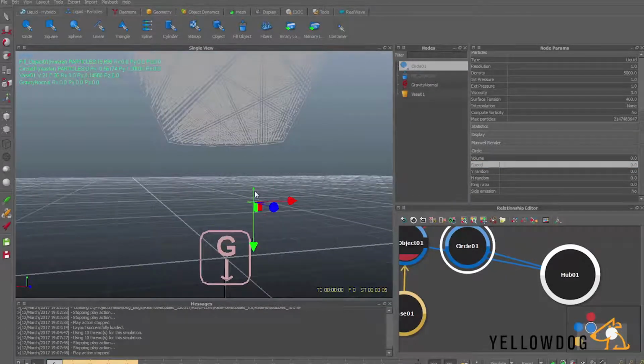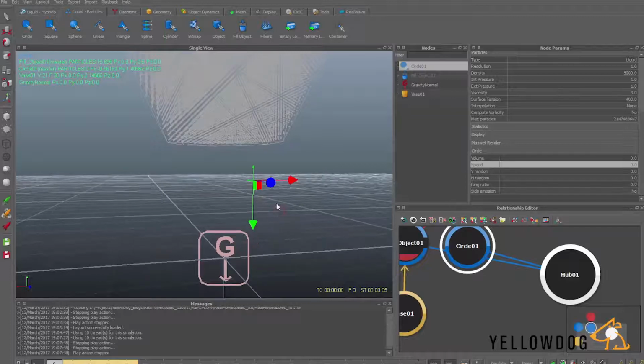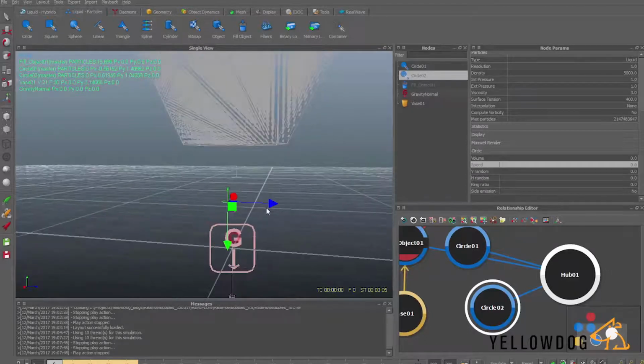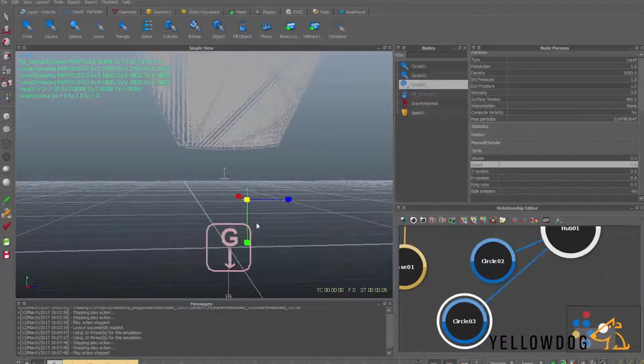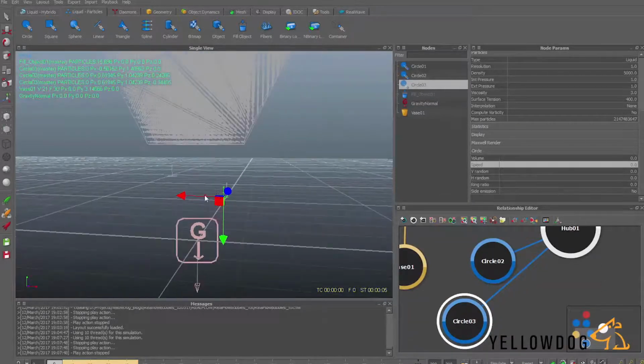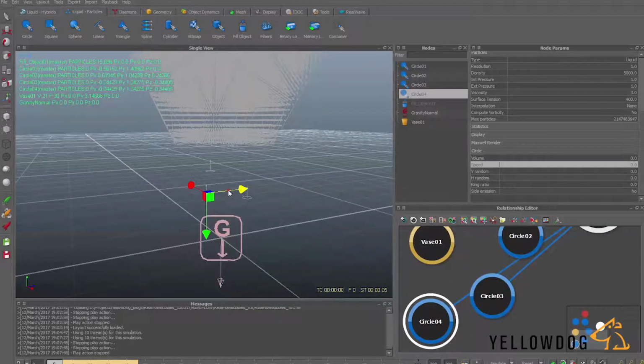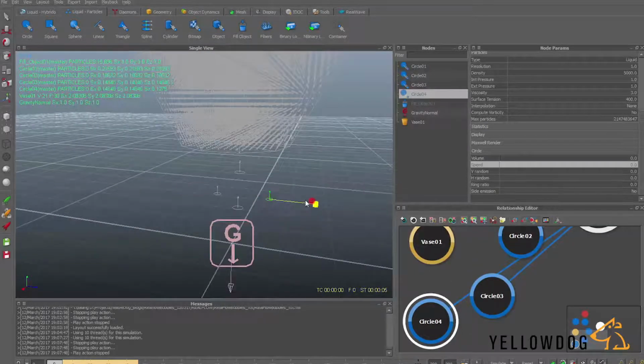So we're going to start to duplicate these and position them where we want the bubbles to be emitted from. So I'm going to scale it even further, because obviously you want the bubbles to hit the bottom of the volume at different times. You don't want them all to go at the same time. So if you move them at different heights, that's going to happen. So I'm just duplicating them and scaling them in all different directions to make them look a little bit more organic. You can add as many as you want.